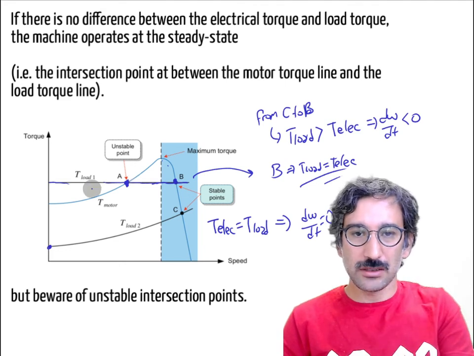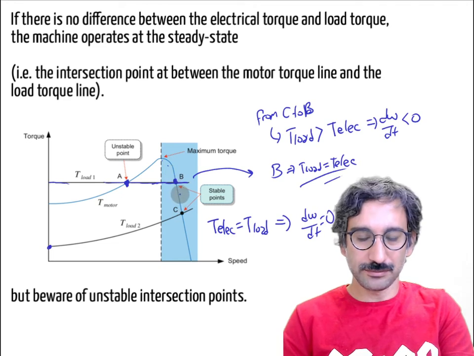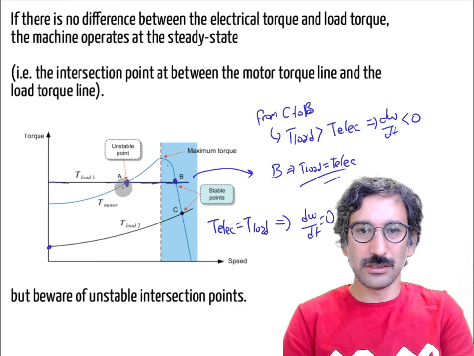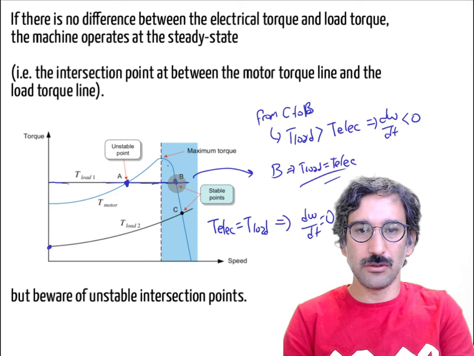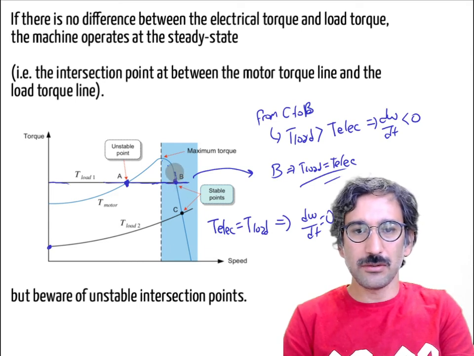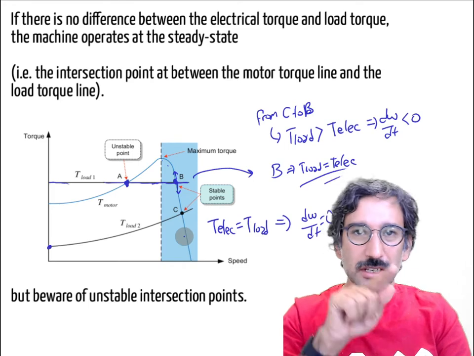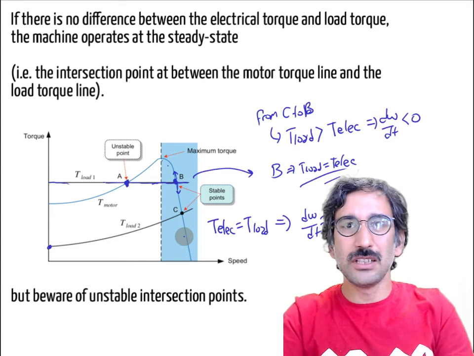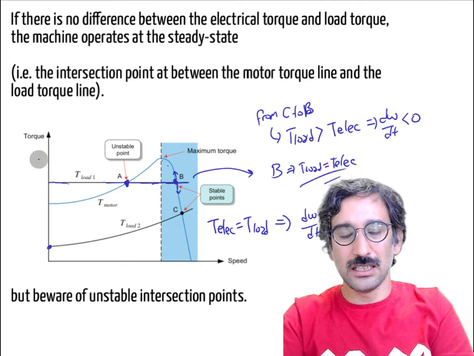Why? Because that one is called unstable. Points B and C are called stable intersection points, and that one is called an unstable point. Why? For example, if you are at point B, and somehow, due to friction and other disturbances, maybe in the voltage or current, maybe the machine generates some torque with harmonics, it will not be perfectly ideal constant voltage.